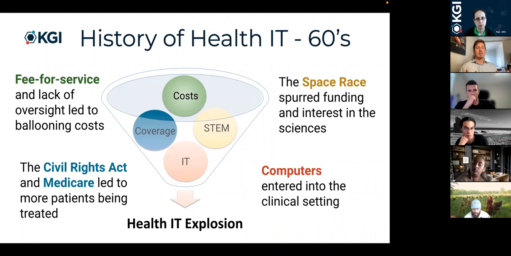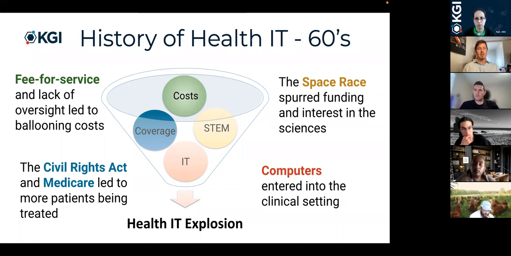The first is costs. And what we were finding is that costs were really ballooning in healthcare. And a lot of that was based on this fee-for-service model. So a lot of people saw the town doctor as someone who could do no wrong. Whatever they say is what matters. And there was no real oversight into what they were doing. So because of that, some doctors were doing a great job, but others were taking advantage of this to just do a lot of stuff, but not necessarily things that improve health outcomes. And they were still getting paid the same, no matter what the outcomes were. So there was a need to try to rectify this.